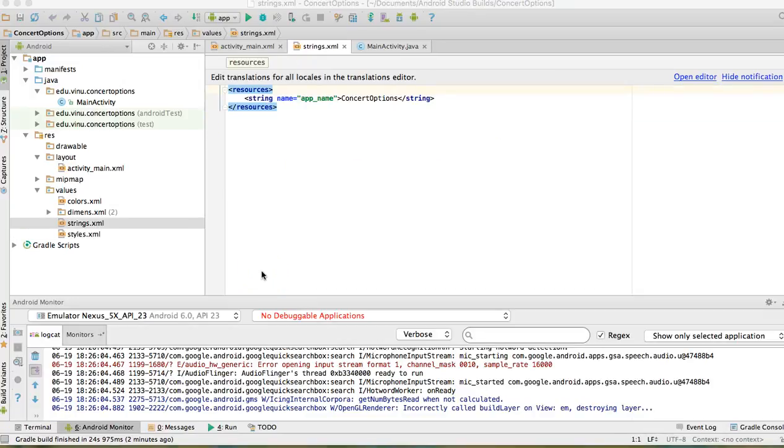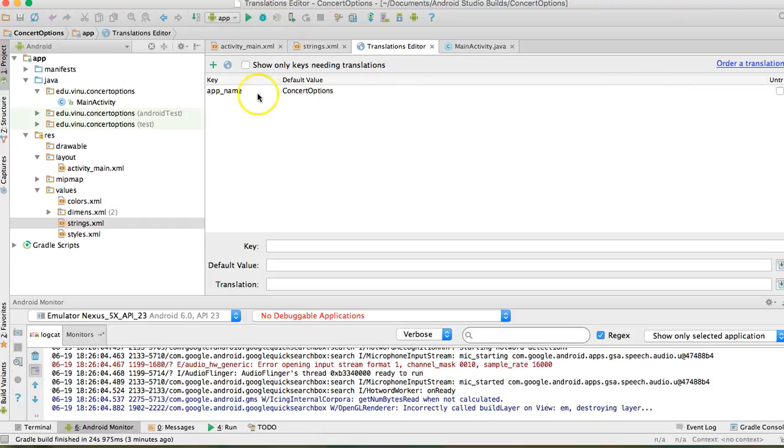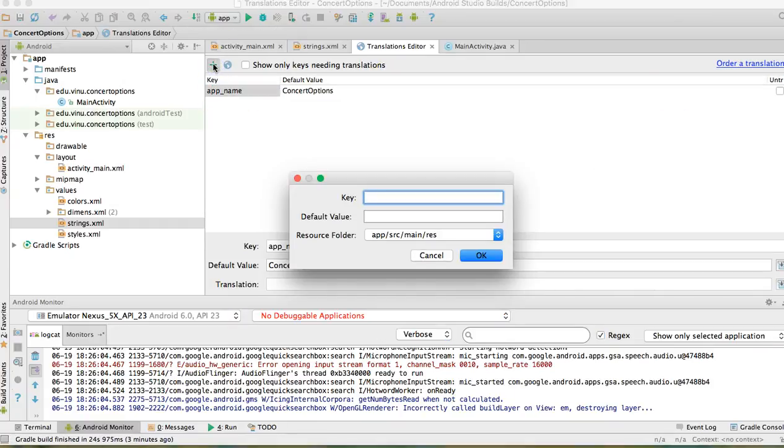The next thing I'm going to do is click inside of my strings.xml file because I want to start working on my user interface. And what we learned with the last app that we put together is that we use the strings table to hold all of our strings, and we put those in there using the translations editor. So I'm going to start adding those in. We're going to have a text field, a button, and an image view as far as controls go, and then a description field as well. So I'm going to go ahead and start adding those into our translations editor.